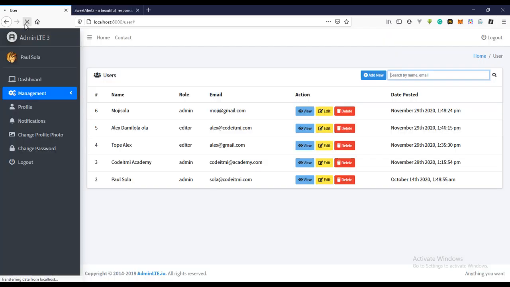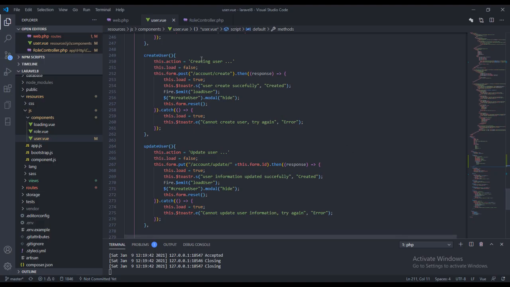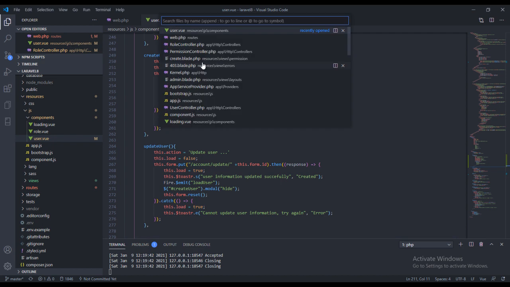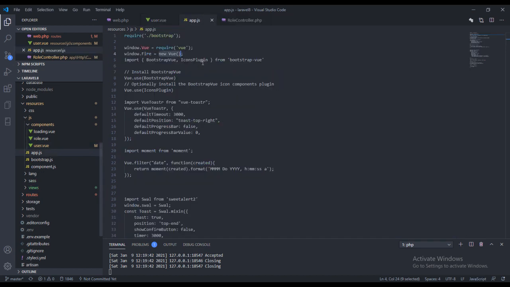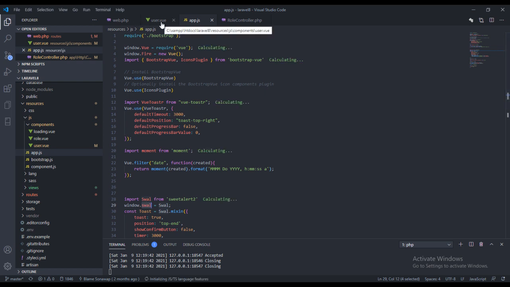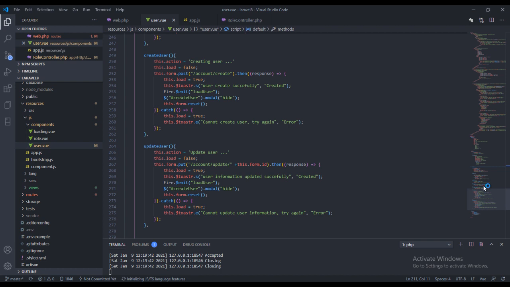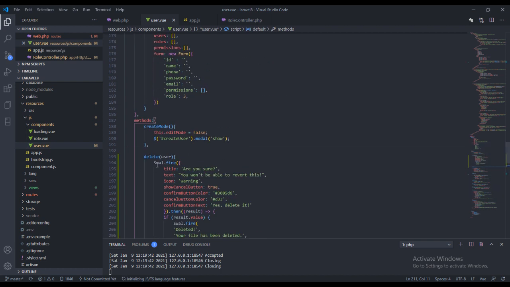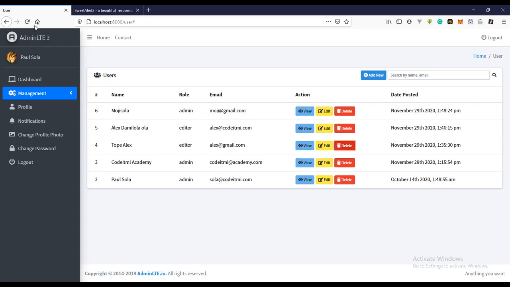Let's just refresh, and let's try to click this, and we're not getting anything, and I think I know where the error is. So let's check our JS file, and right here we're actually putting it as a small letter. So let's just copy that. We're using it as a small letter, so we need to use it as a small letter right here too. Yes. So let's just refresh now.